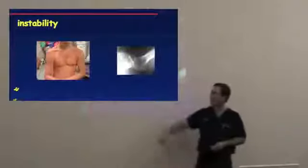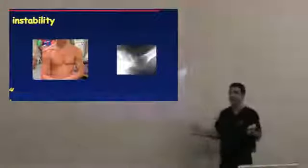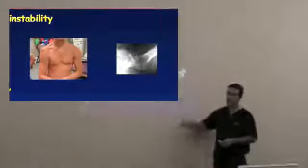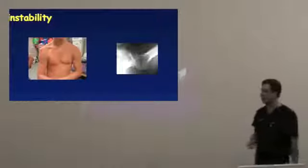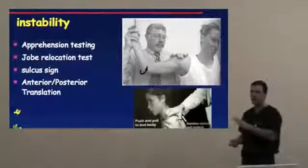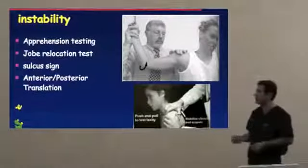This is what a dislocated shoulder looks like. Somebody comes in and they were playing, fell down, and they've got a shoulder that's drooped down like that — you can see the asymmetry compared to the other side. That shoulder's out of joint and it needs to be popped back in. This is what it looks like on X-ray — the golf ball is popped out of joint and you've got to get it back immediately. When I evaluate a patient with chronic instability, there are tests we do to evaluate the shoulder and see how lax it is. If it's painful in any of these motions, usually we need to get an MRI or further tests.